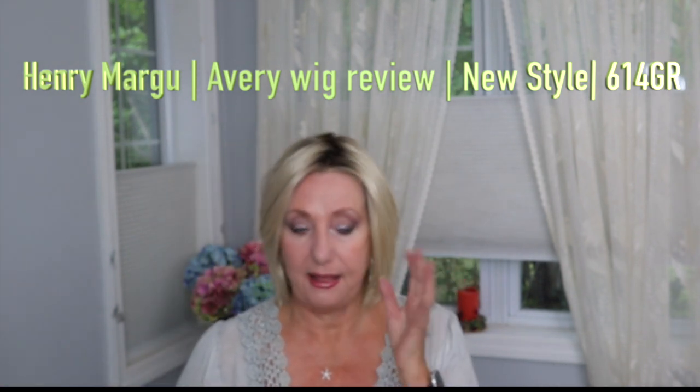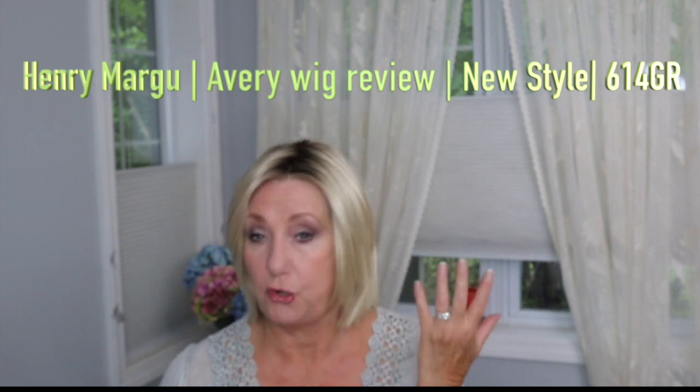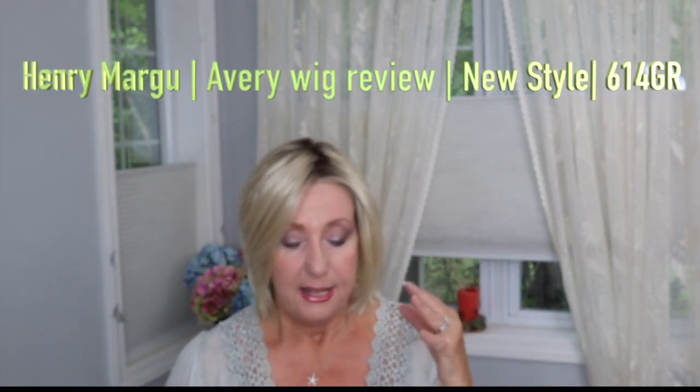To me this is a lighter wheat color for sure, and I think the highlights are more subtle — I'm not pulling a lot of gold. It may look gold in the camera. It may also look a little shinier than it is in real life, but the wig is brand new. You can always deal with shine by washing it with a good soak in cold water or spraying some dry shampoo on it. In real life when I look in the mirror, I'm not pulling a lot of shine. The root is a darker brown, and when I first took it out of the box it seemed stark, but when I put it on my head it did not seem as dark as it looked in the box.